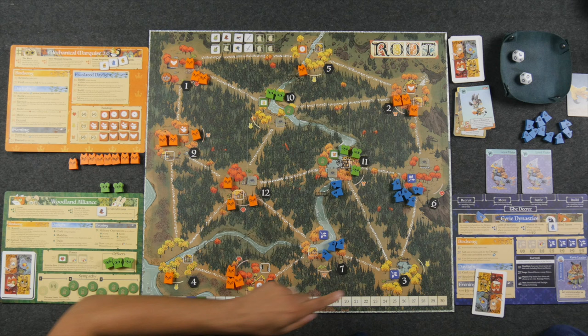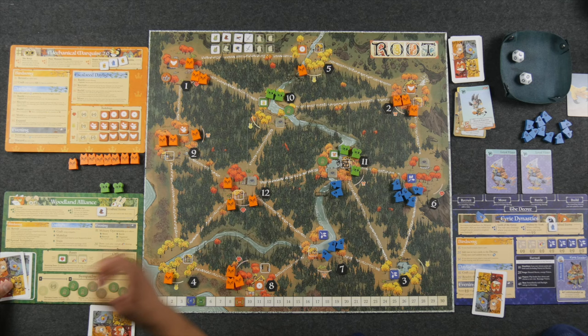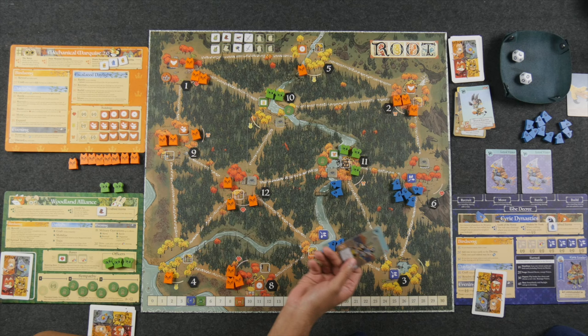Except for this one. So I could technically spread sympathy there. Okay. I'm going to spread sympathy into this clearing here, and I'm going to spend my wild to represent that bunny rabbit there. And I'm going to be able to take this one token and put that sympathy here.